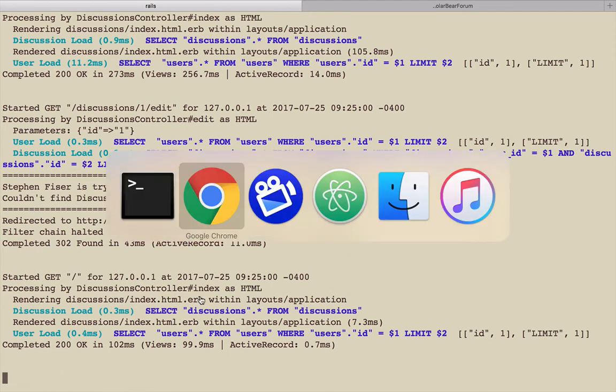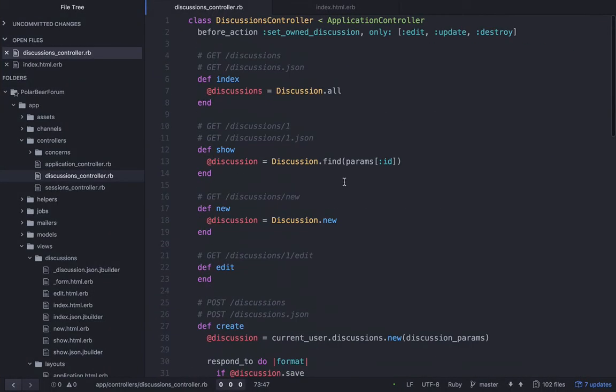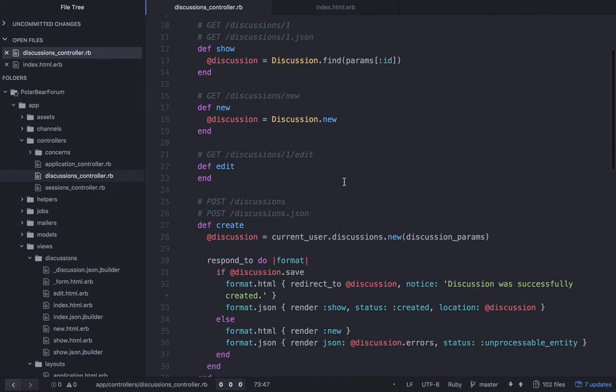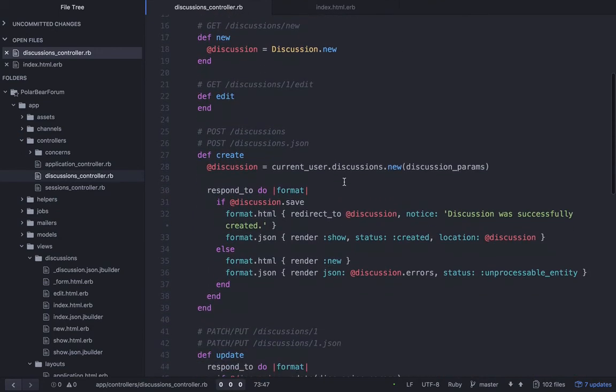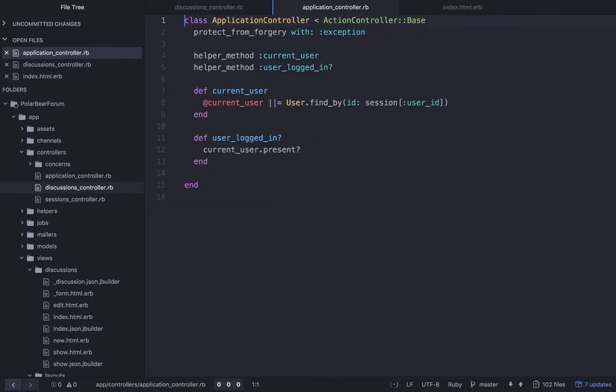Okay, so let's do a couple more quick things. So that's pretty good for just making sure that whoever's trying to modify things in the database owns it. We also want to make sure just generally that anybody who's trying to do something that interacts with the database is actually logged in. So we need to open up application controller, and we're just going to write a little method.